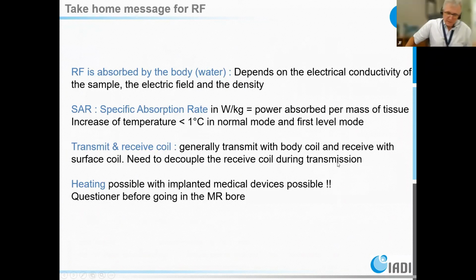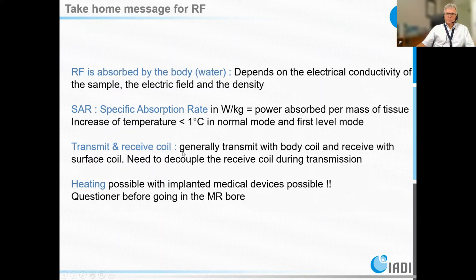So the take-home message for radio frequency is: all the power is absorbed by the body. It's interesting for us to do MRI, of course, but it's dependent on the electrical conductivity and also the electrical field and the density. I spoke a bit about the SAR. This is a big issue for us. You have to control the power that you send to the patient. The maximum power is 2 watts per kilo or 4 watts per kilo, and this is absorbed, and the increase of temperature is less than 1 degree Celsius in a normal mode. If you go higher, you have some problem.